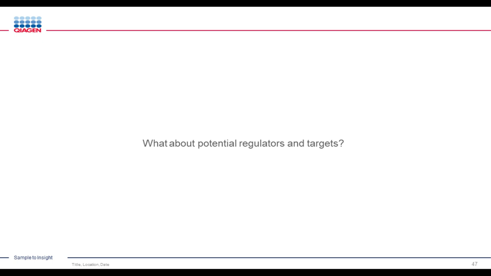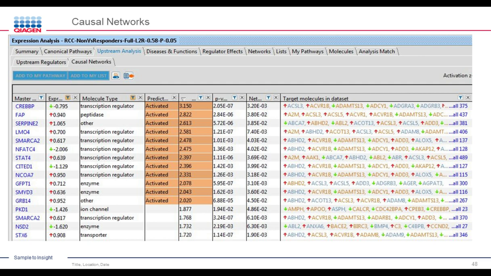So what else can we learn about these regulators and targets? In IPA, we have this feature called causal network analysis. The causal network analysis feature focuses greatly on master regulators. All right? So there are many columns on the screen right now, but the left-hand side column is the column with all of the predicted regulators by IPA. And on the very right-hand side column where you see a lot of genes, these are the genes that are downstream of these regulators and are present in your data set, okay?